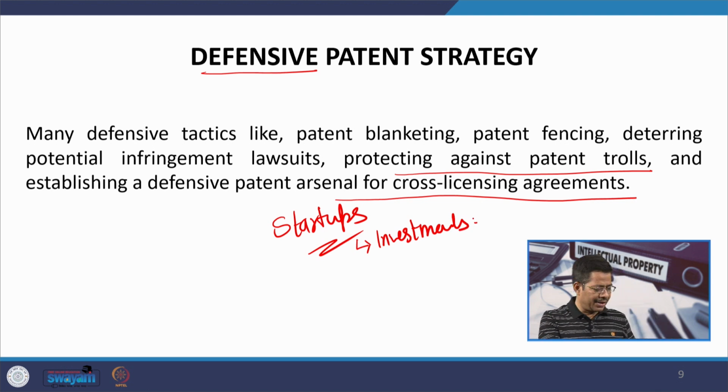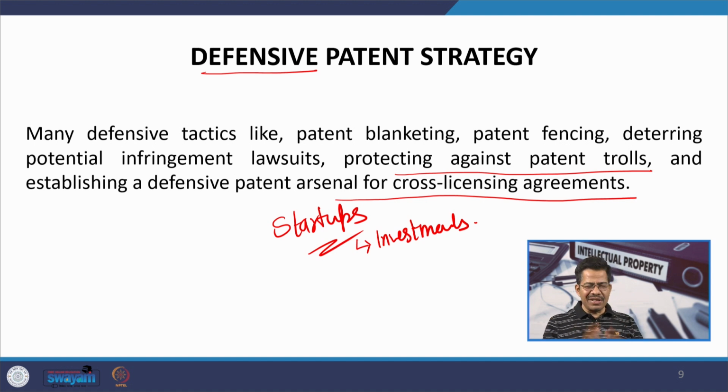When they are going to market, if they do not have a patent, their products and ideas may be copied by some bigger organizations. So, they get protection, because bigger organizations are also intelligent. They know that if they copy, it may lead to some kind of litigation. Even if a startup does not have that much resource, if you go to court and file a suit against some multinational company that this company is infringing my IP, it will be a loss of goodwill, at least for that multinational organization.